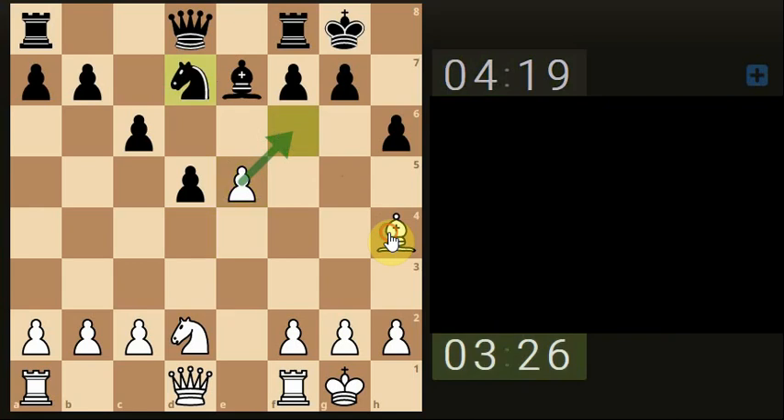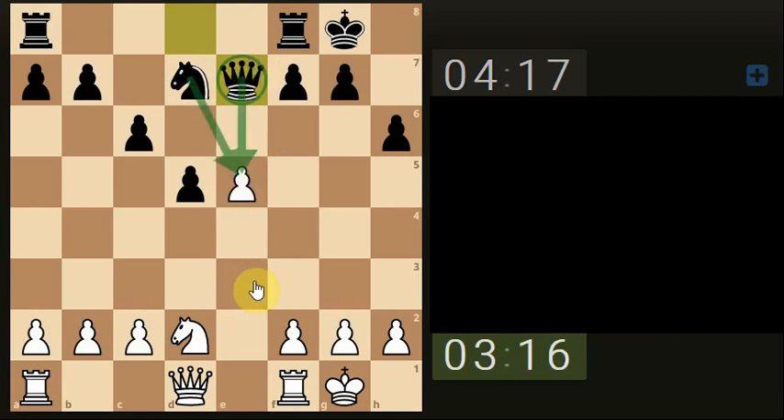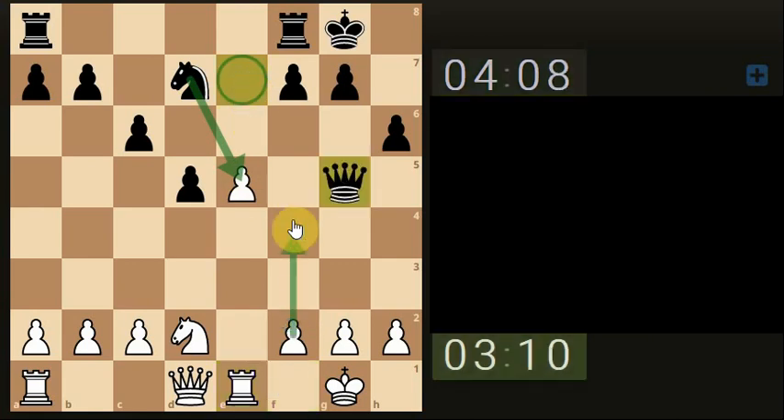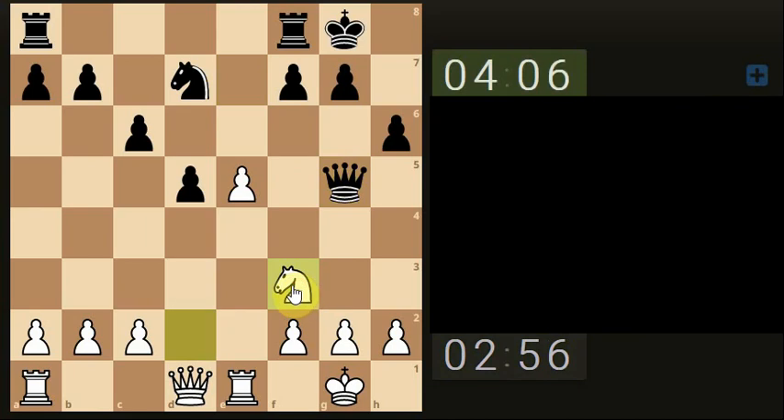I like this move because it seems to cause them a problem — smaller piece attacking, getting some activity done. We take, the bishop is on the queen and rook, so the queen takes. Now they've got a two-on-one with the knight and queen on this pawn, which is a positive for them. But there's an x-ray element — if we bring the rook here and the knight takes, the queen is supporting, so we get it for free. They've realized this and moved the queen off the line. Now we can attack the queen with a lesser piece — the knight is coming, attacking the queen while also defending the pawn. We're winning a momentary tempo by developing a piece while their major pieces have to figure out where to go.